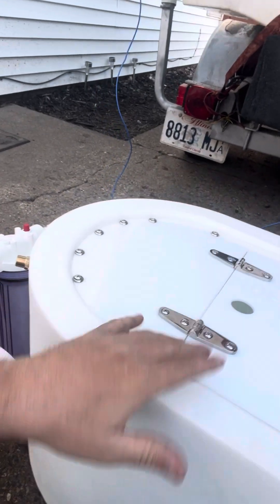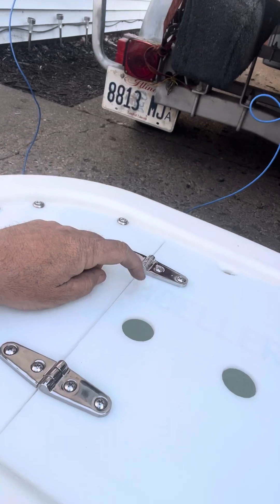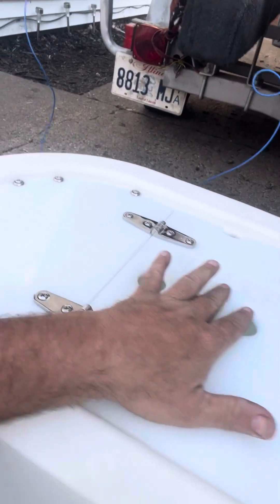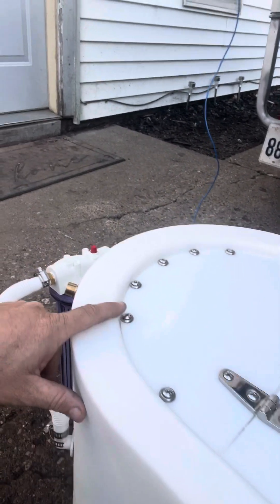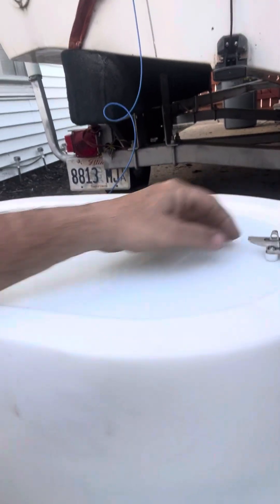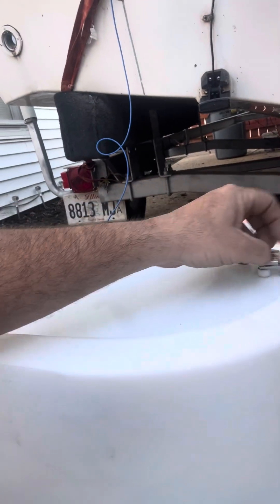So you cut the lid right here. You don't want to cut it right on the hole — you want to cut it a little away from the hole. So I left room so you could still see the Molar branding, and that way I'm not cutting a hole in the writing. It'll just look generic. Then I spaced my bolt perfectly out, so this side is bolted down, and you can see the latch won't come undone when you're driving. Bait's not going to flop out.